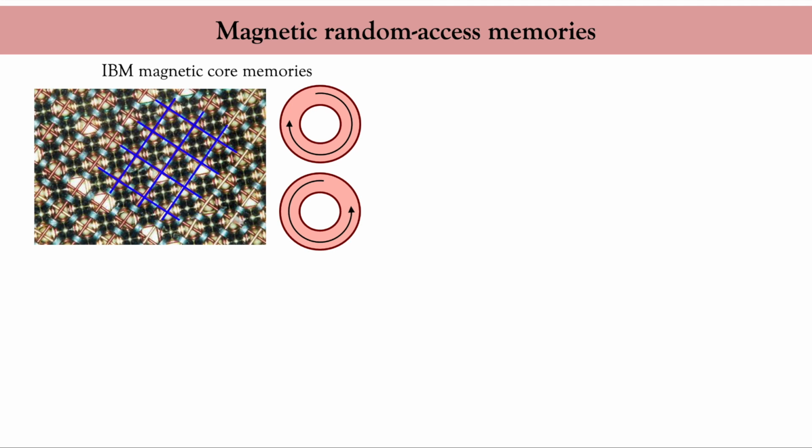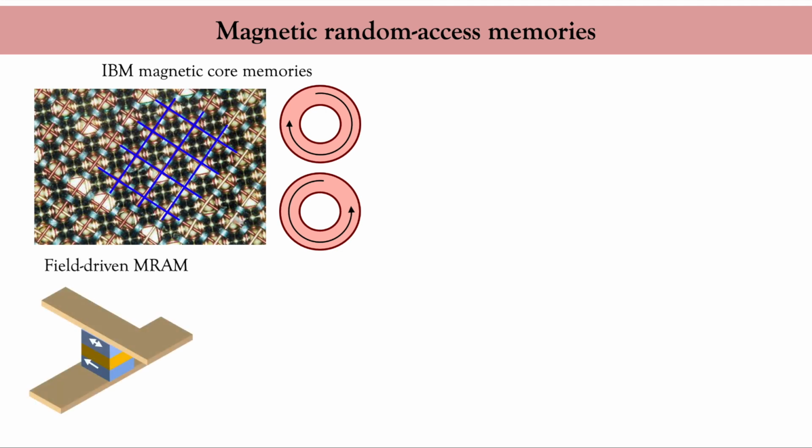With the advent of the spin valve, the magnetic core memory concept was upgraded to the field-driven magnetic random access memory. Now the magnetic state is stored in the free layer of the spin valve. To write the state of the free layer, you inject a current into the top and bottom wires, which generates a magnetic field. To read the magnetic state, you inject a current from the top to the bottom wire and measure the magnetoresistance. This approach has been the object of a lot of effort in the 1990s and early 2000s, but it suffers from a severe lack of scaling.